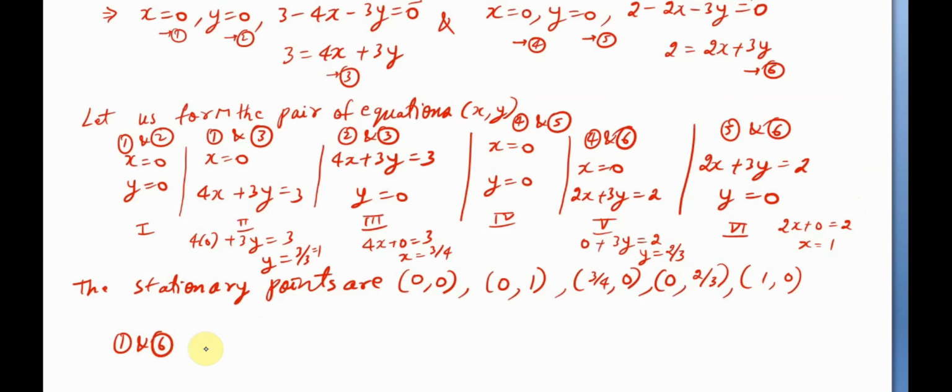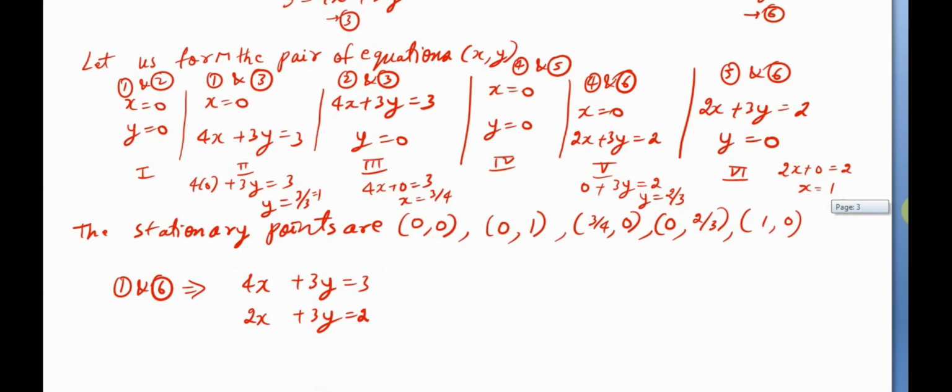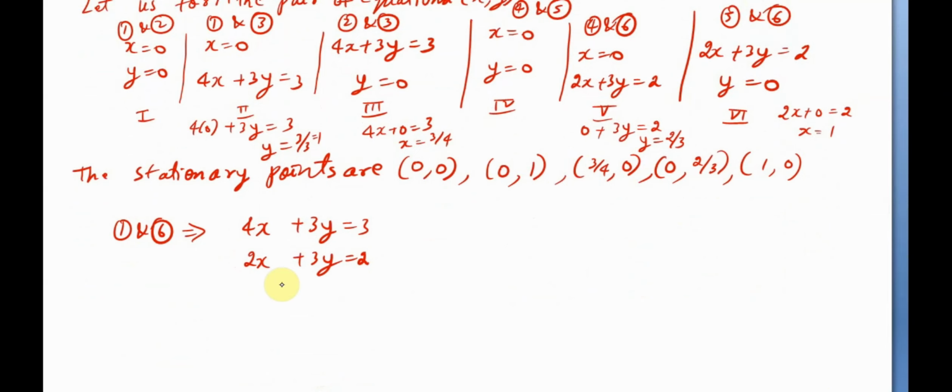1 and 6 is the last pair I get, that is 4x plus 3y is equal to 3, and the next case is 2x plus 3y is equal to 2. To write this separately because we have to simplify this. Okay, so let us simplify and find x and y quickly. So I will just take this as minus. So these two equations will get cancelled. Automatically this will become 2x, 4x minus 2x is 2x, which is equal to 1. Therefore x I got this as 1 upon 2.